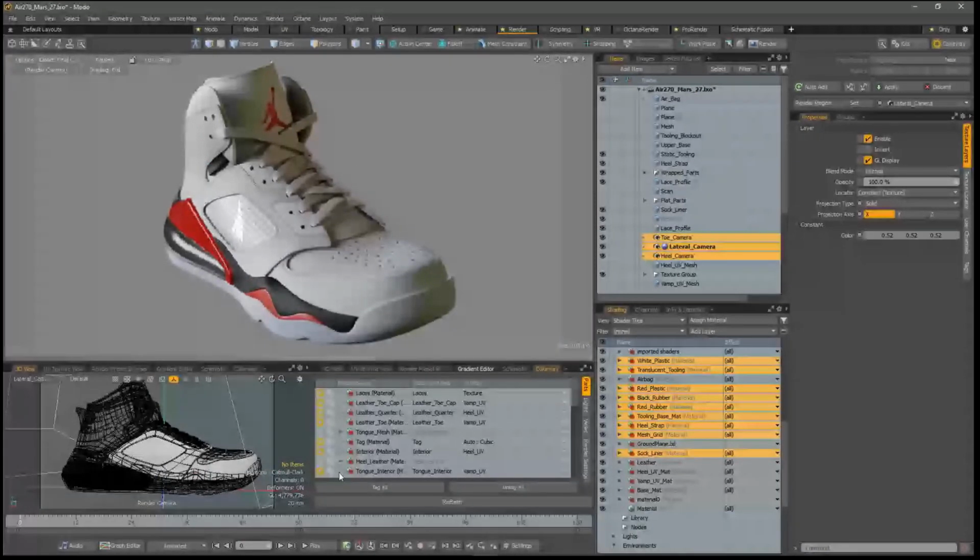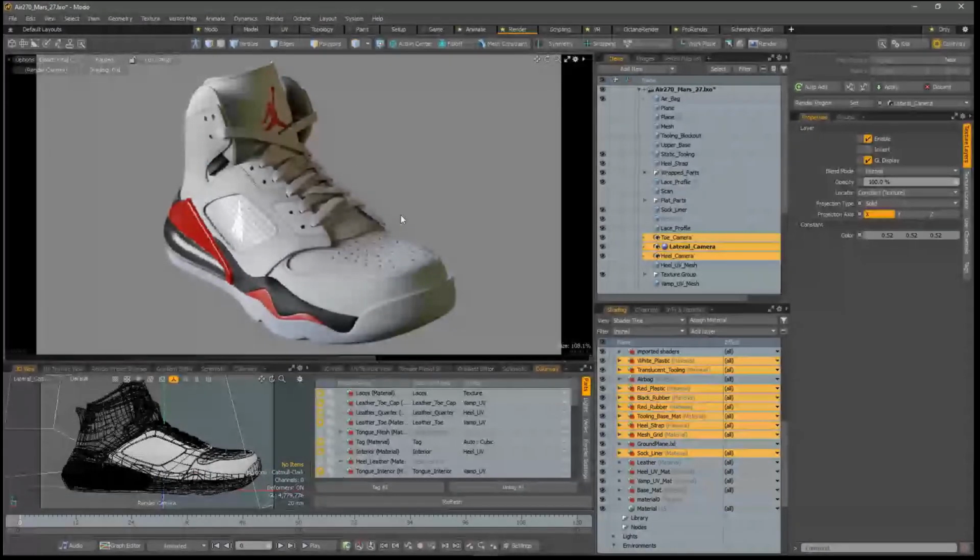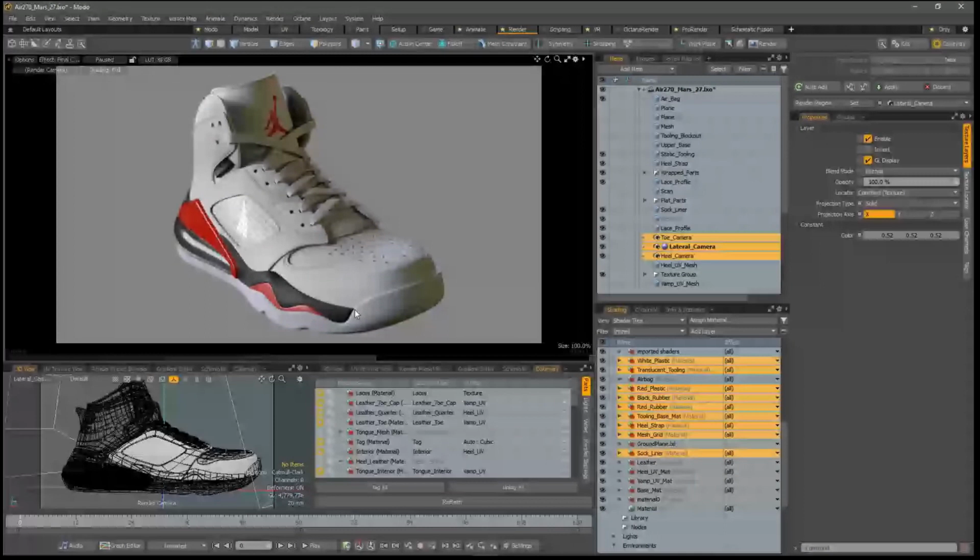And like I said, not going to give the kind of tour of the interface or anything like that. I just want to give you a quick idea as to the things that are going on in here. So I've got this version of my scene here. And what I've got, the one part I am going to give a tour of, actually two parts, is up here is my render, or my preview of my render. And this is going to allow me to see how this shoe looks with real lighting.